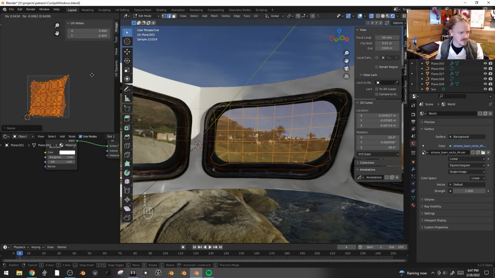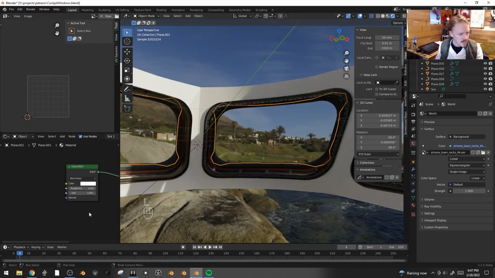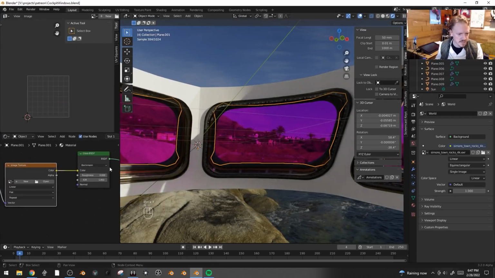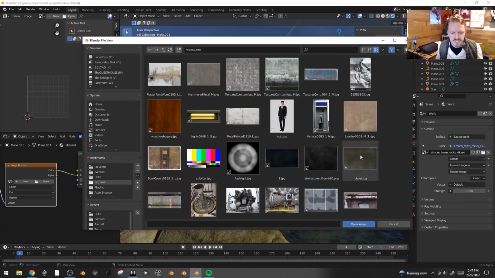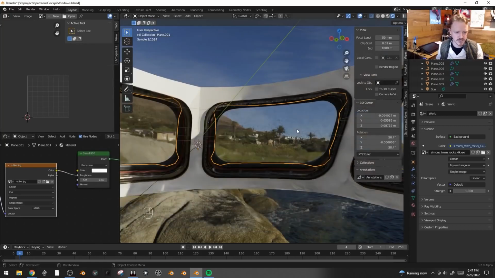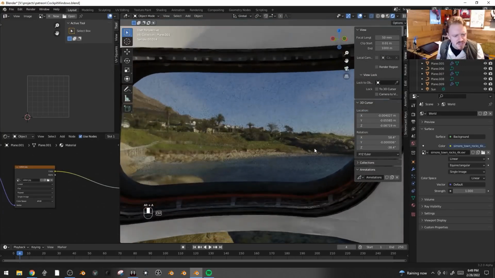They'll both be sampling the same bit of texture. Now if I hit Control T, it'll open up a texture, but instead of tinting the color, we want it to do the roughness. So we'll bring that in and load in a texture that should work okay. Anything that's kind of gunky should be a little bit interesting. And that doesn't really show up all that well.